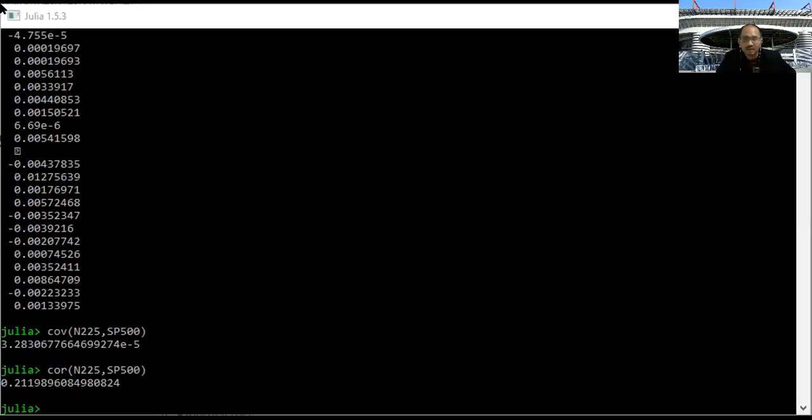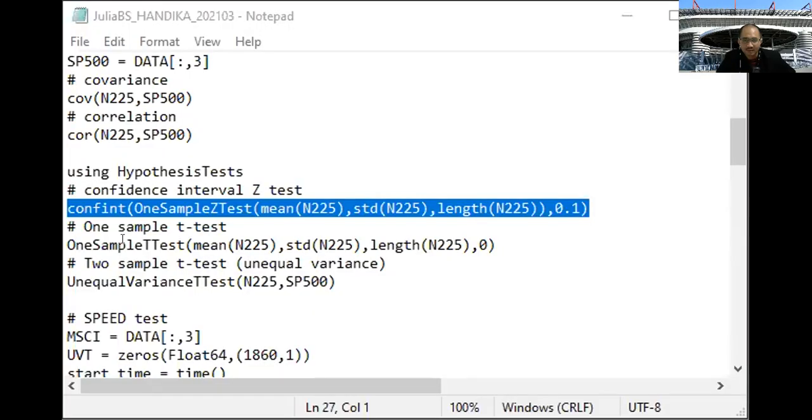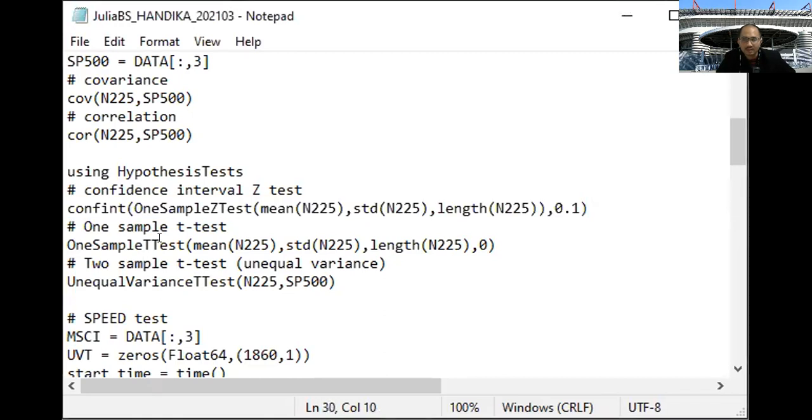Let's go back to Julia here. We can perform this, don't forget to use HypothesisTests. This is the code I wrote for confidence intervals, one sample t-test, and unequal variance t-test.